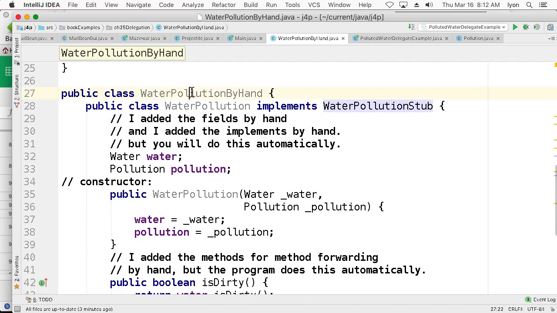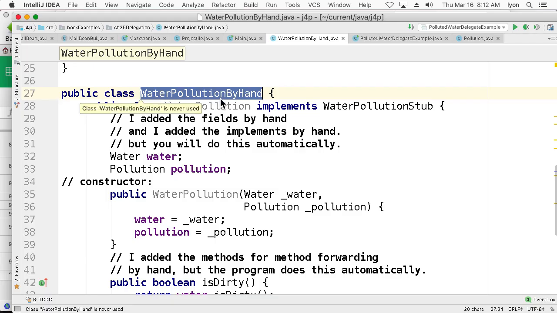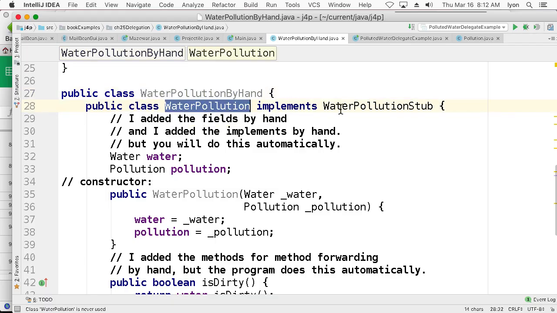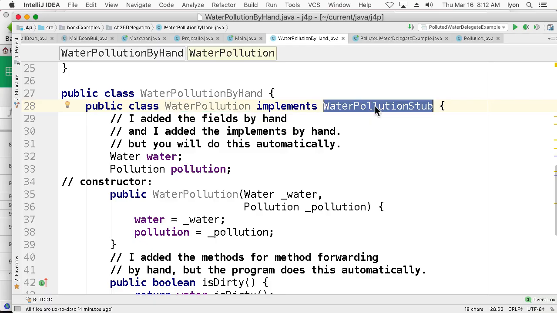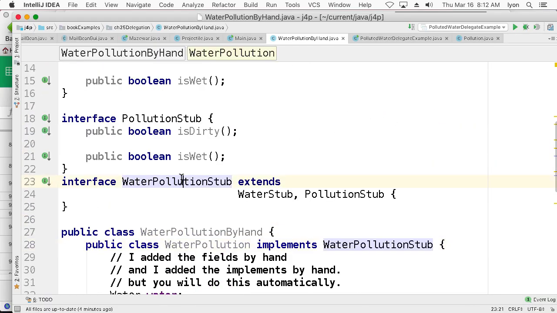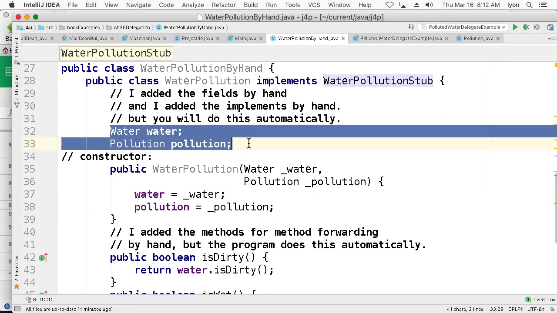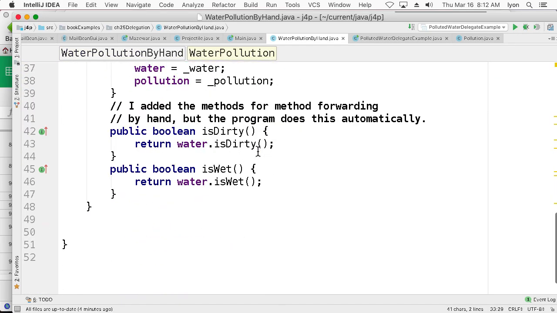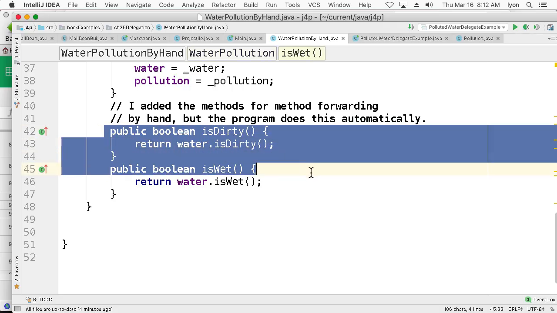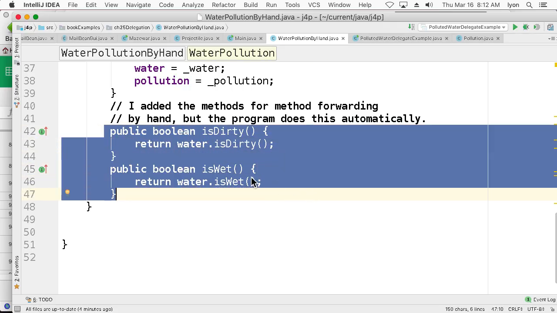And now we have the class water pollution by hand, which has a class called the water pollution, and it has an implementation of the water pollution stub in it. So here it is. And now what we can do is we can have water and pollution, and now we can do method forwarding and decide which one we want to use. We can use the water, or we can use the pollution.